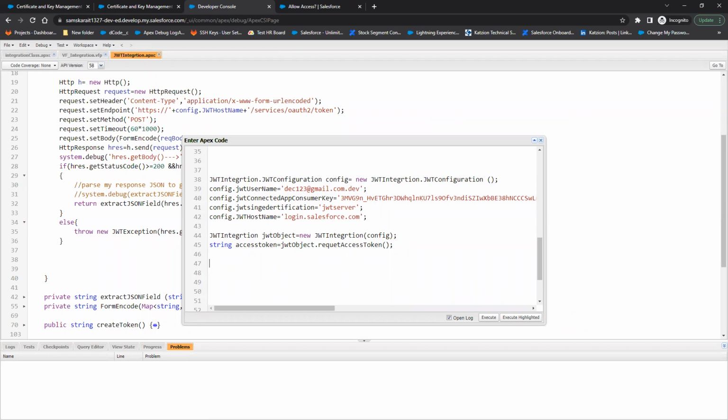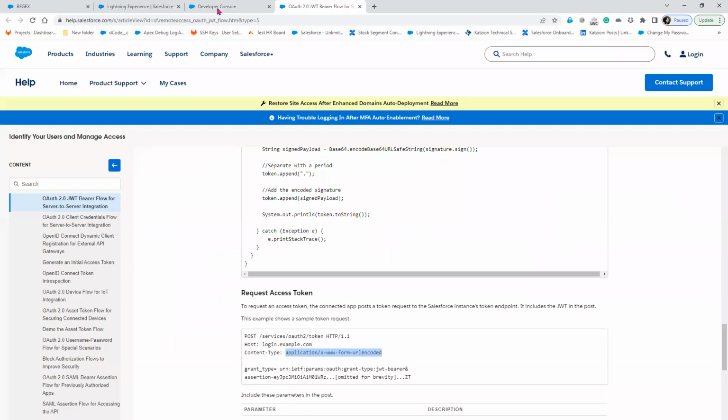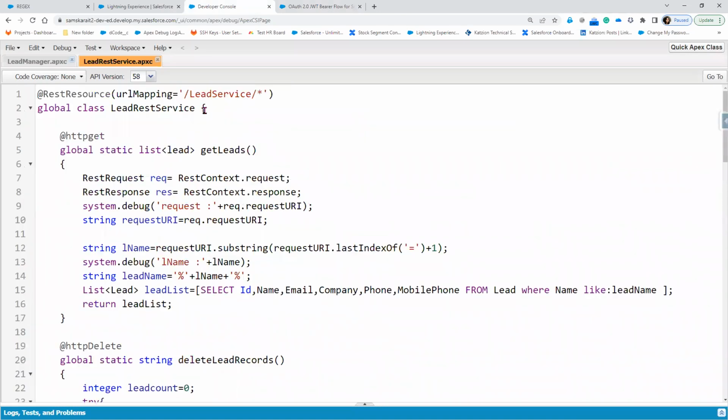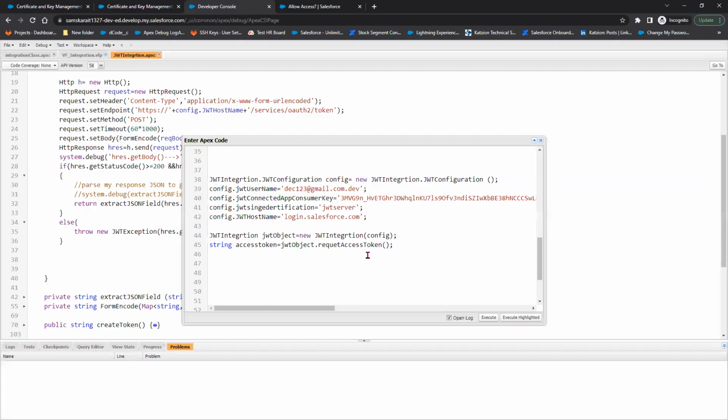Now if the access token is valid, on the server side we have a lead service REST method implemented. Using the JWT, the client is able to connect to the server. Now I'm going to retrieve all the leads that are there in the server. Now how can I do it?